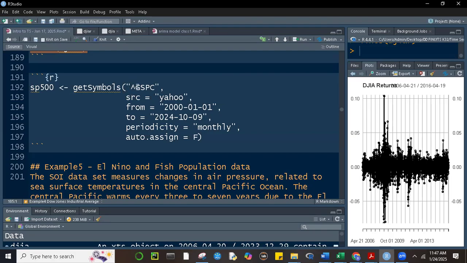So getSymbols, GSPC, source is Yahoo. Let's start with January 1, year 2000, Millennium Bug, up to 2024. Let's make it 12/31, up to the ending of 2024. Periodicity, here it's monthly. Maybe let's make it daily.